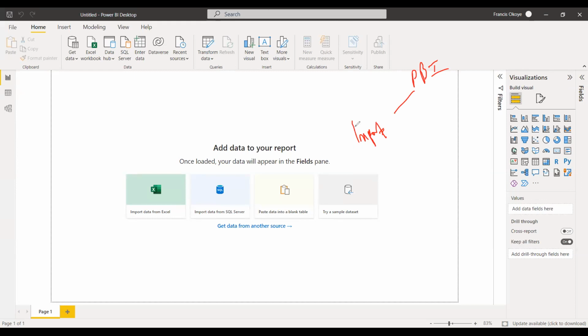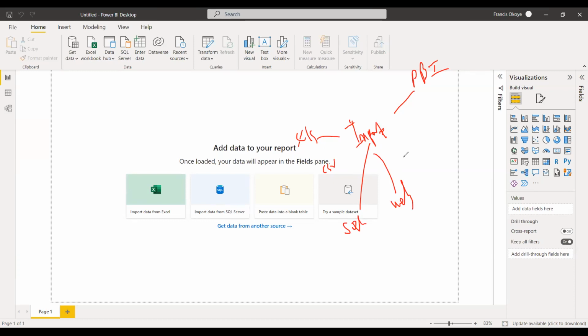We have seen that we can import data from different sources. It can be an Excel file, a CSV file, a database, an SQL server, or the web, and any other source. So the first thing to do is import the data.